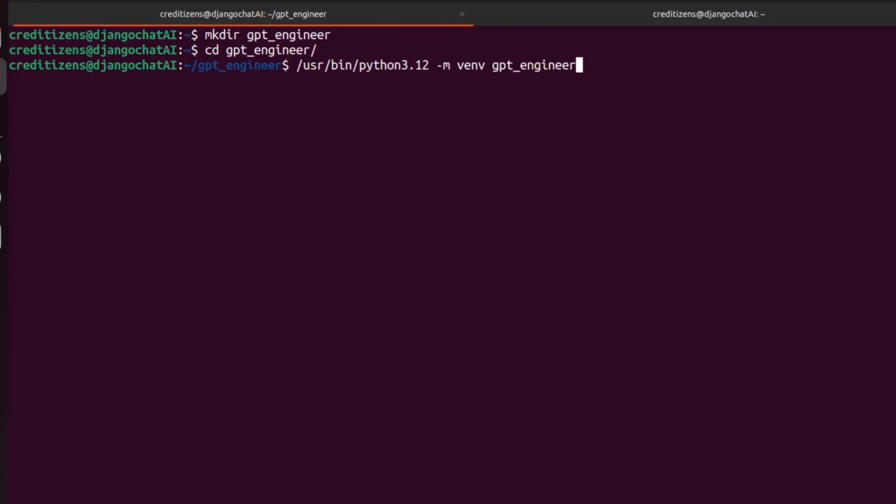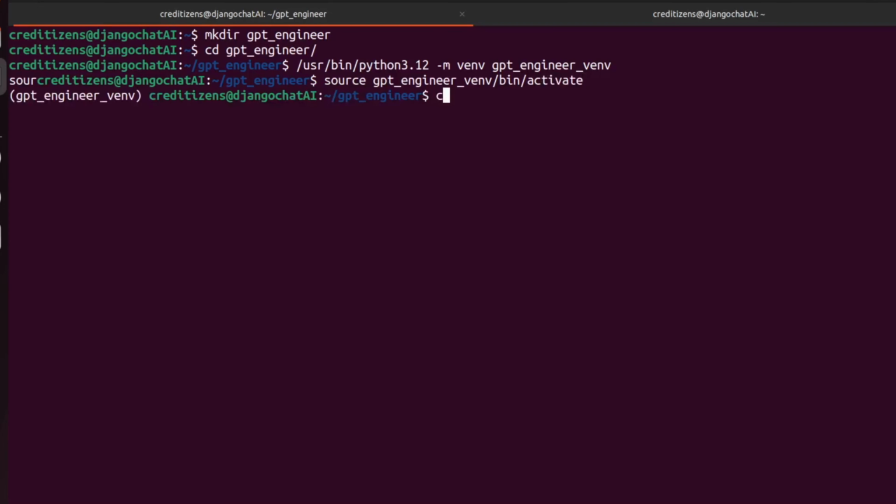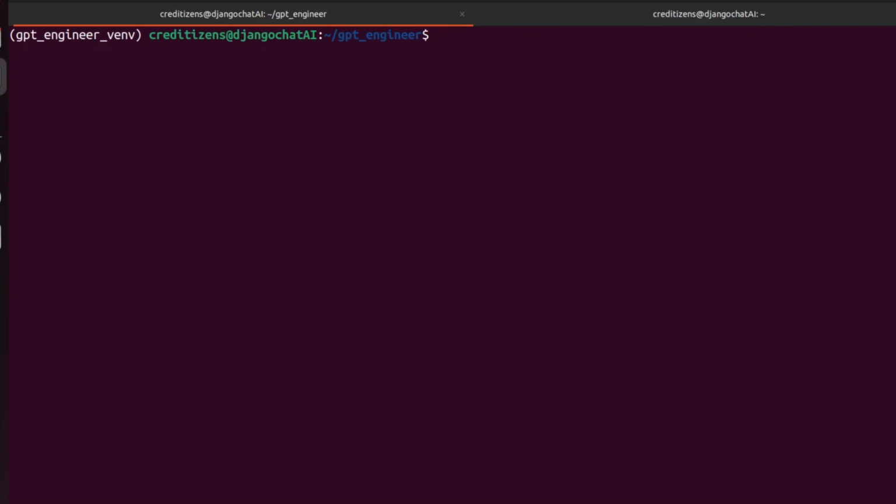And we create a virtual environment. As I told you, it's always good to create a virtual environment. We call it GPT-Engineer venv. And after you're going to activate it with this command, so that you have encapsulated all your dependencies in one environment to prevent any conflict with your server installed packages, for example. Doesn't mean you won't get any issues, but it's going to limit those issues.